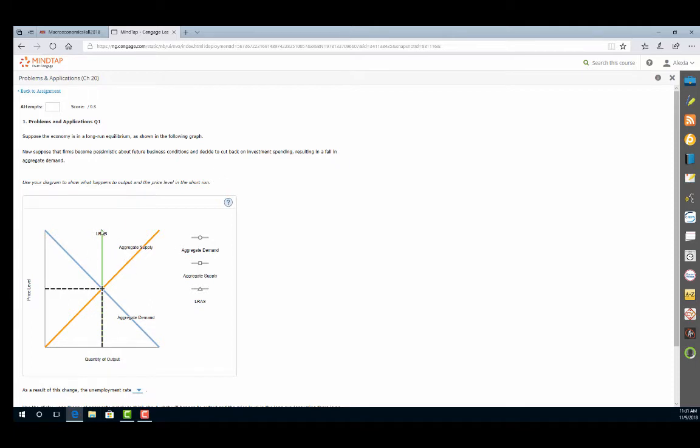The long run aggregate supply curve. So if you look at the diagram here, the straight line, the one that's vertical, represents the quantity Q star, or that's what we've been calling it in class. It's our potential output level. So it's the idea of the maximum amount that we can produce in our economy given the technology and resources available to us. But always keep in mind that we always allow for a certain amount of unemployment.